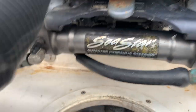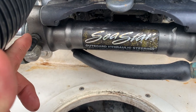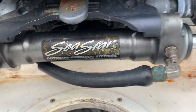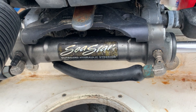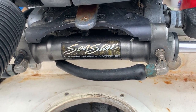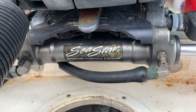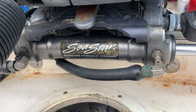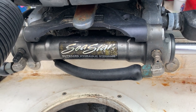These hydraulic lines right here are gonna stay connected if we can manage it. This is a bleeder valve, and this is the other bleeder valve on the other side. After we put the new caps on, we're gonna have to get the air out of the system — meaning I have to put hydraulic fluid in the helm and cycle it left and right multiple times. It is a two-person job.